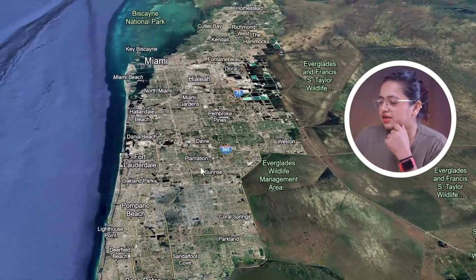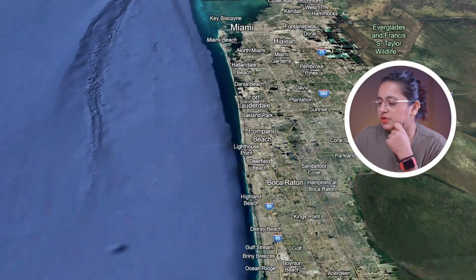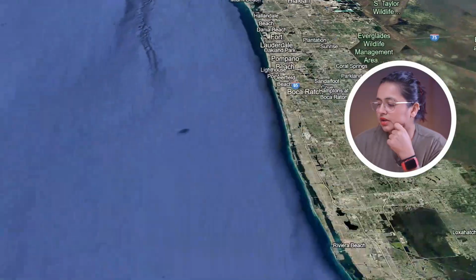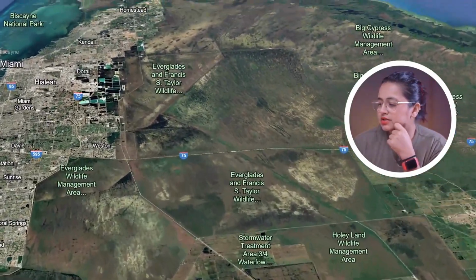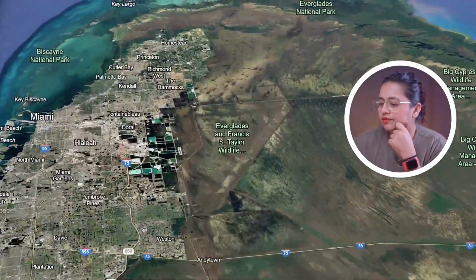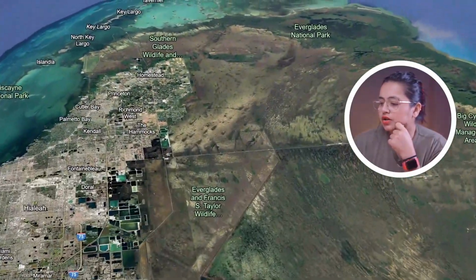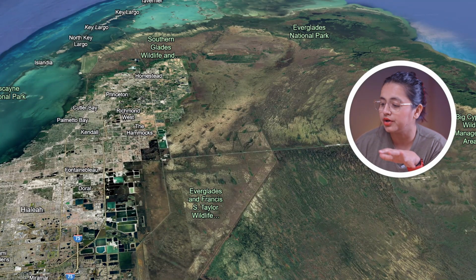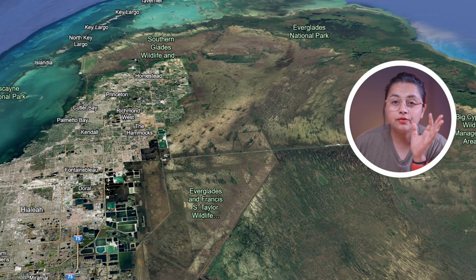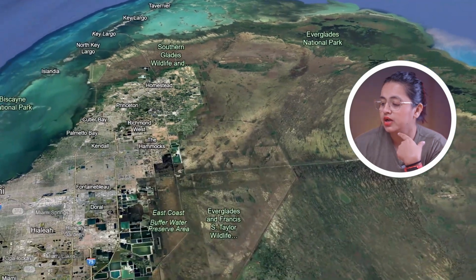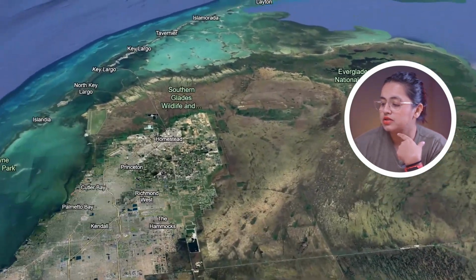If you see in this 3D view, up to here we saw this western area, and this is all Everglades, which I was telling you about, and further south you go is Homestead and Key Largo. We didn't talk about Homestead because that's the further south border of Miami. If you're looking for new construction and want to live in the south, that's another town. I think we didn't flip the screen, so we couldn't see this part, but this is Homestead here.